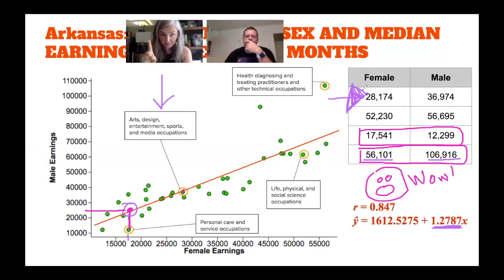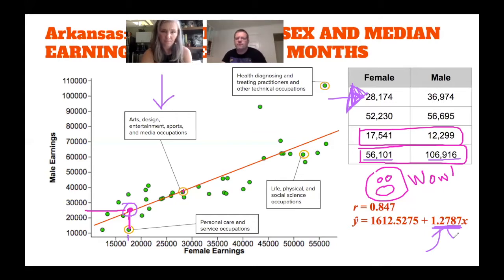Now, this is an important note to make on this graph. On the line doesn't mean boys and girls are making the same amount of money. And I don't want you to think that's true, because look at that data point and how much more the males are making than the females. The line is assuming that on average the males make $1.25 for every $1 the female makes.